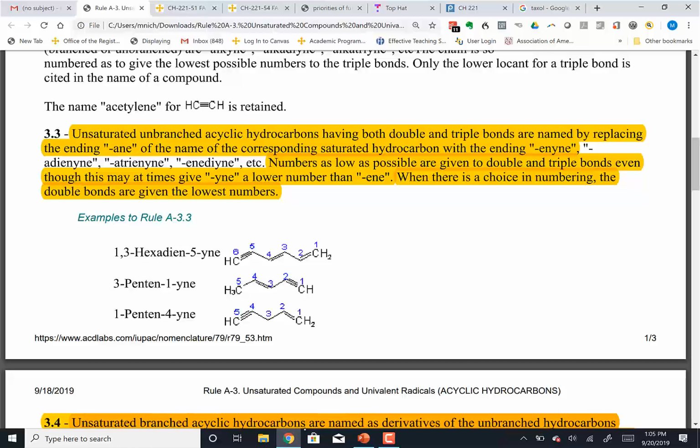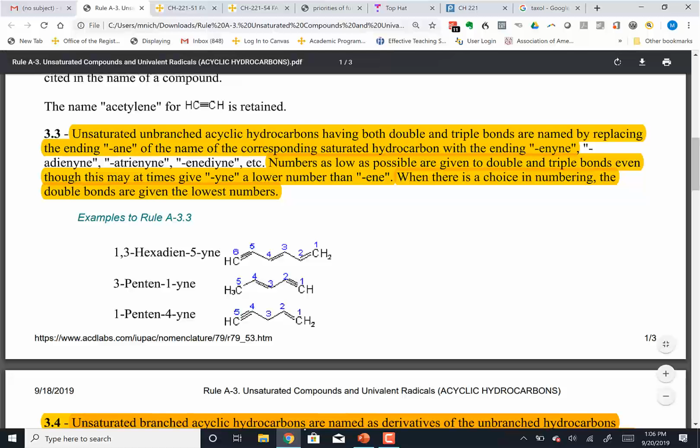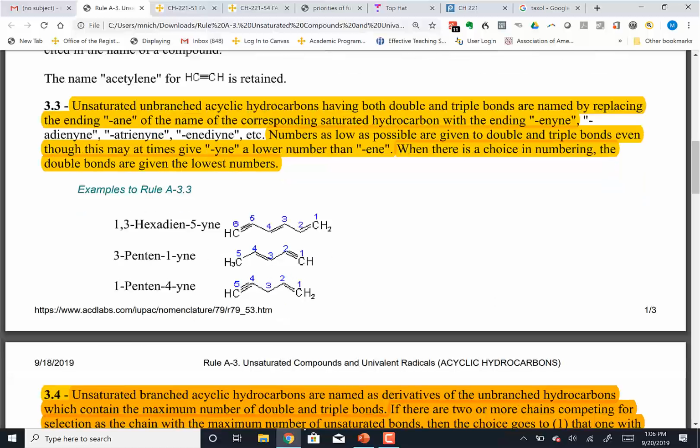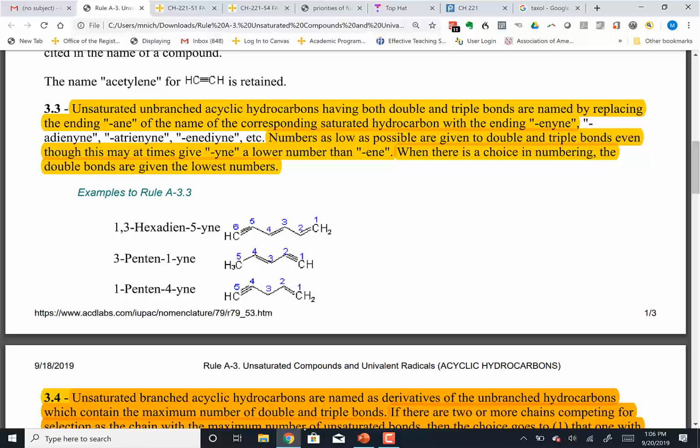And so for double and triple bonds, they're kind of wishy-washy on a couple of things. But in the case of the first one, if they're equidistant from the end, you would give it to the double bond. I don't know that I'm going to draw any problems like that, but the book may have. I don't know if the book went into this level of detail, like what's the tiebreaker between a double and a triple bond. But the double bond wins. So in this case, that's why they're starting here, number 1 at the double bond and number 6 at the triple bond. So that's the actual language in the blue book.